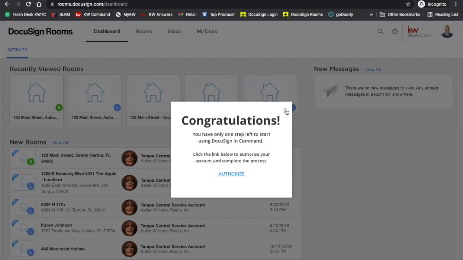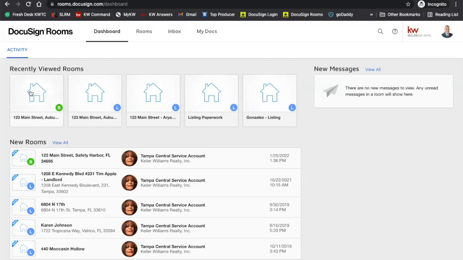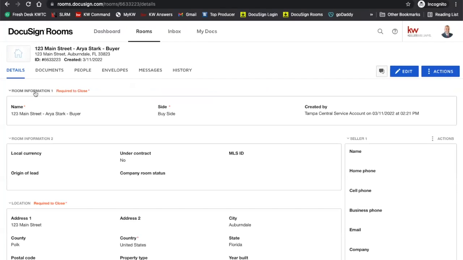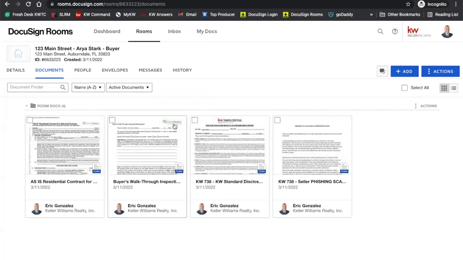And I'm going to find the room that we were working in today, which is this one here for buyers. And remember, I'm uploading the seller's property disclosure that I downloaded from the MLS. And this will work for any seller's property disclosure that matches this specific one. Depending on the seller's property disclosure, there are some different ones out there. So you can create one for Coldwell Banker, or for whatever other companies have their own version of them. But if the listing agent uses the one from the Florida Association of Realtors, this template will work for multiple ones. So just keep that in mind.